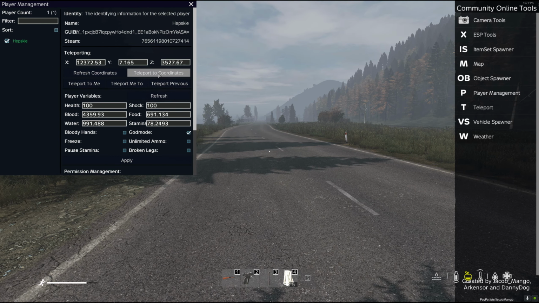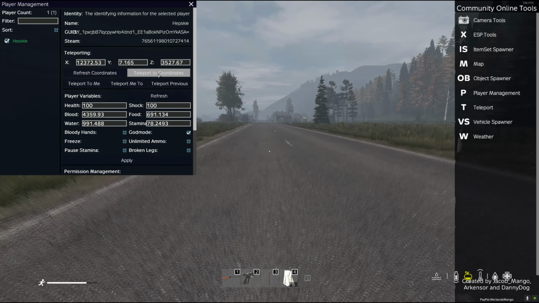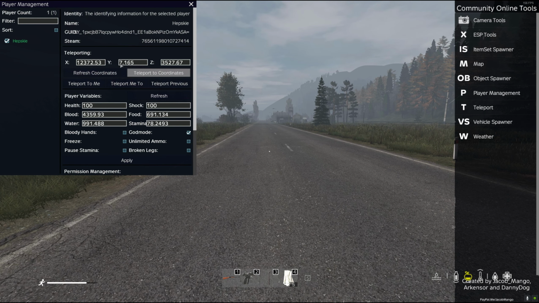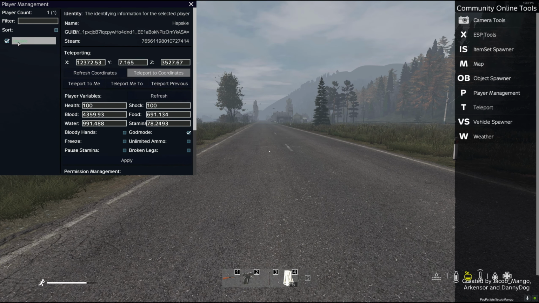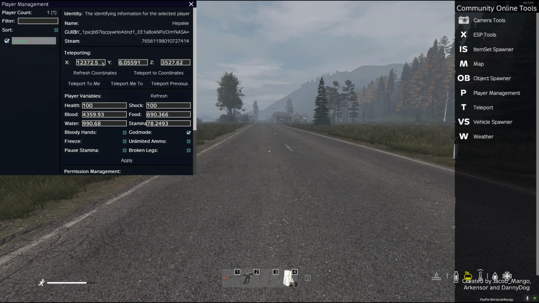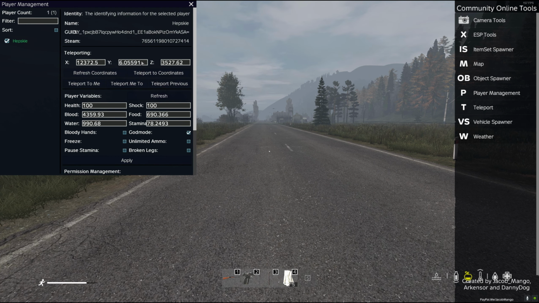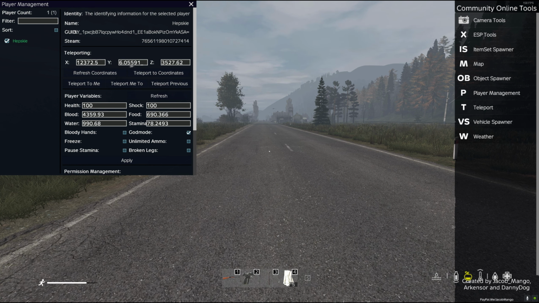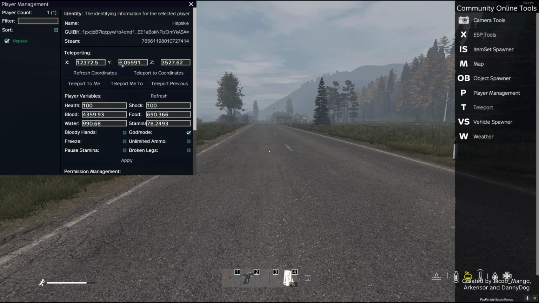There we go, teleported us here. And to find out what the Y coordinate is for this exact position, you just untick that and tick that again, or push refresh coordinates. Now you can see that this is the Y coordinate. So all you got to do really is put down 6, because that's close enough to 6, or 6.1, and that'll do.